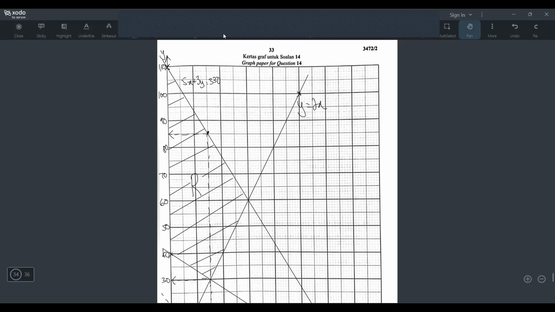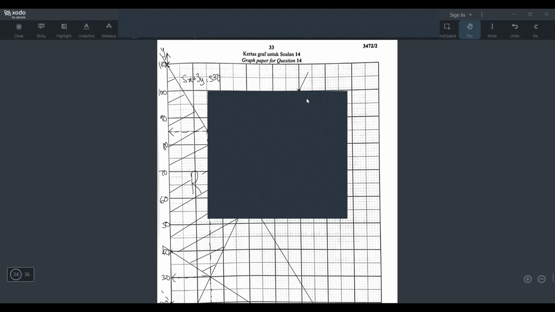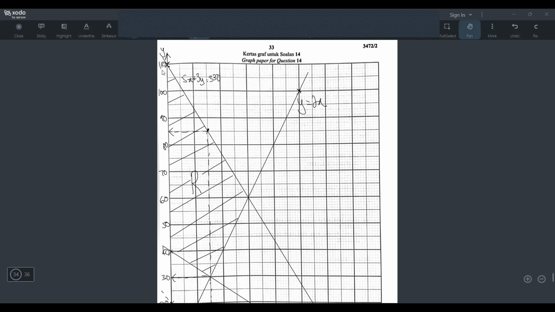It means when you touch this bucu, oops, what happened? Okay, so when you sampai this bucu here, there is still plenty of shaded region here. Faham maksud saya? When you reach this bucu, it means this is not the maximum. You still have to keep sliding, keep pushing until it reaches this bucu. And this is where you will draw a dotted line.